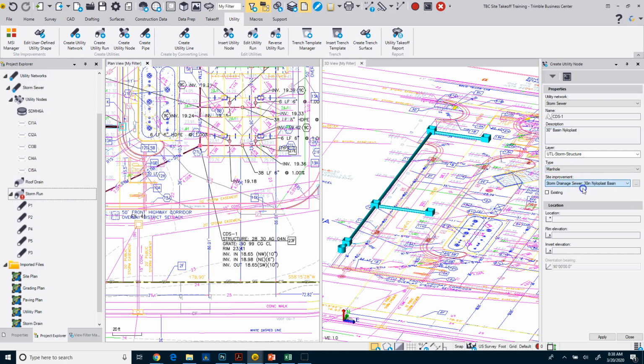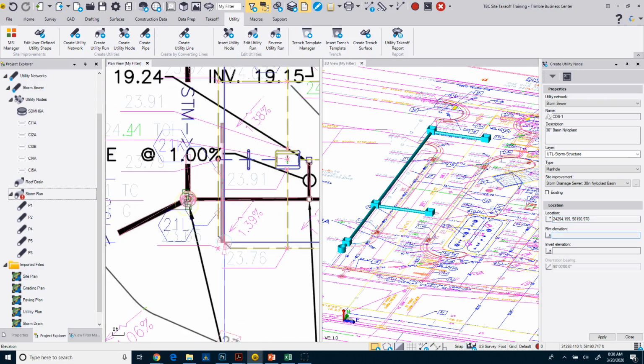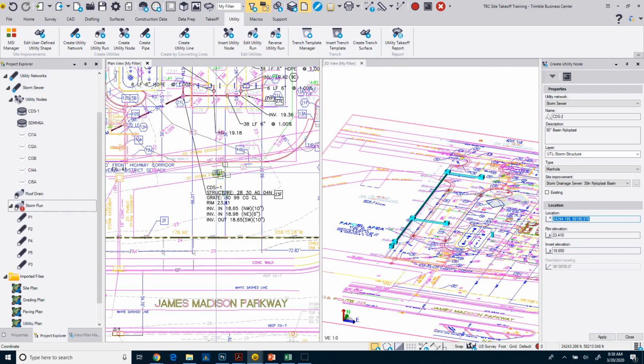This time we'll pick that Nyloplast one, and we'll pick the location. Just like I did before, I'm going to drop this here. Get a rim elevation off of there, so that's 23.41. And then the invert is 18.65. That's the in, that's the out, that's the 10. Apply that, drops that one in.